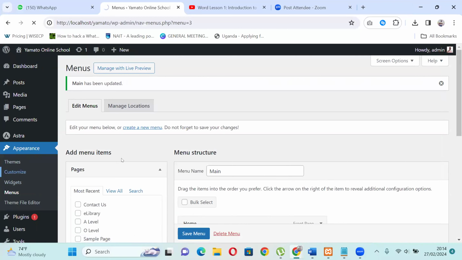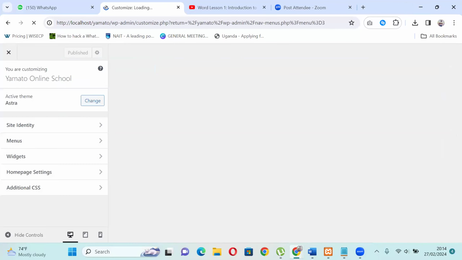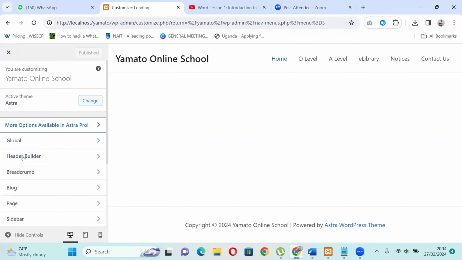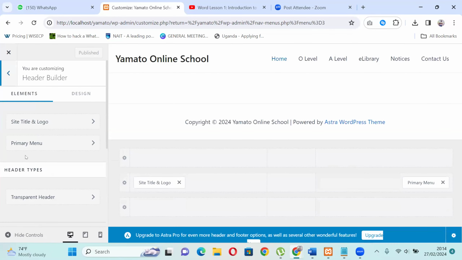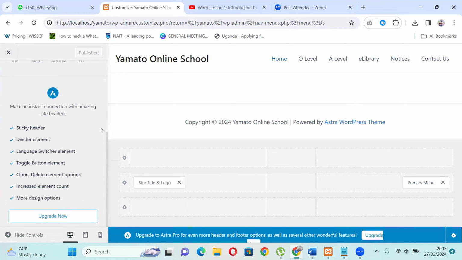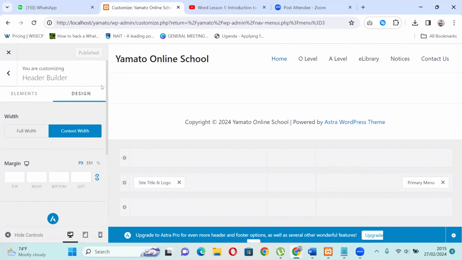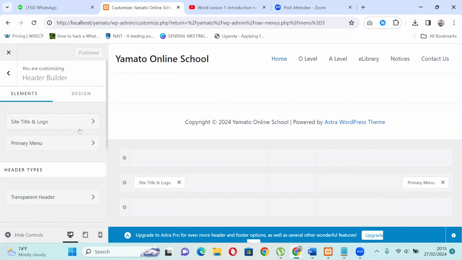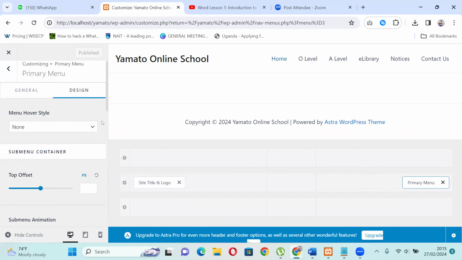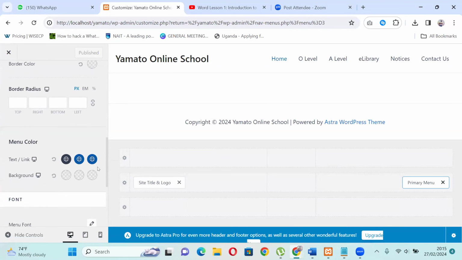Let me just make a few changes on the menu. Maybe header builder. Let me go to design. Is there anything to change here? Primary menu. Okay.